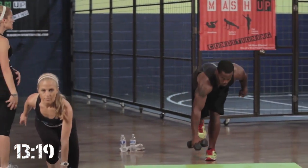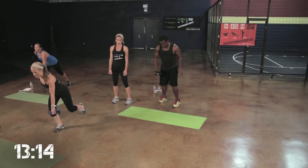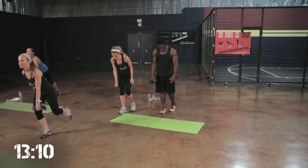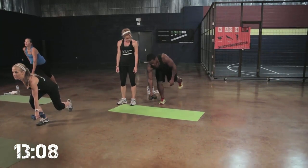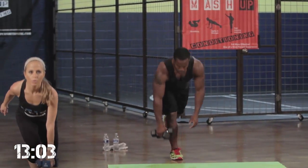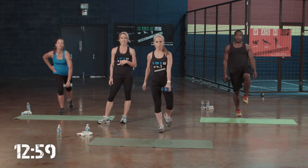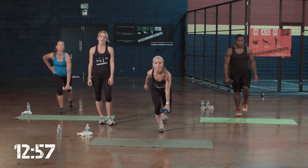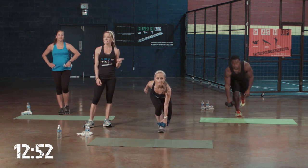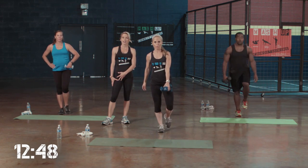Feeling those glutes. Level 3, you can swing the weight back. Go ahead and do that other leg back so balance is easier. Right arm and reach back. Abs are tight. Navel towards the spine. You've got 15 seconds. And don't worry if you're doing your right or your left — just make sure to switch it up this next exercise. You want to feel it in that leg.